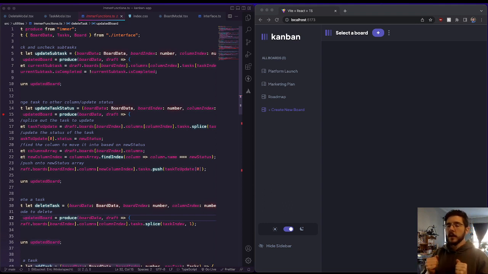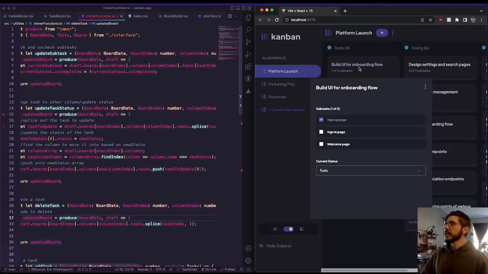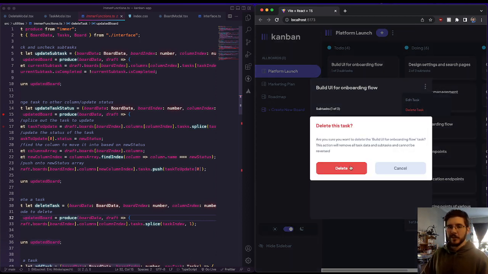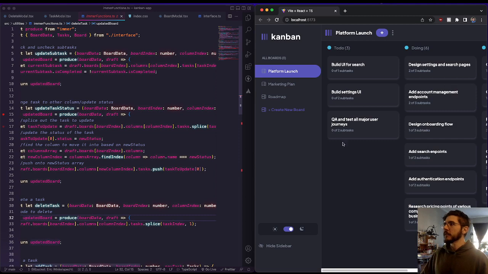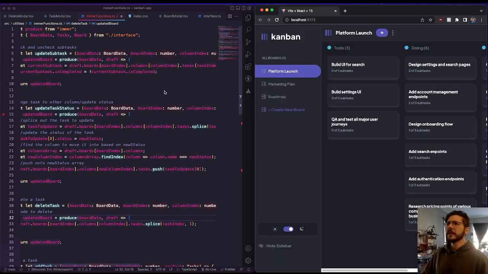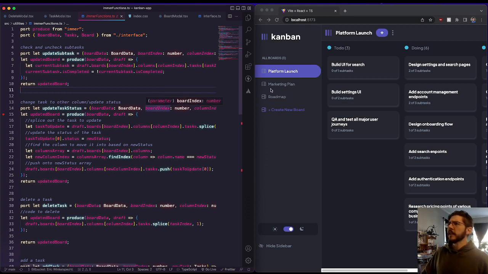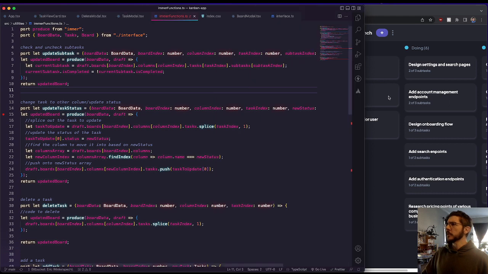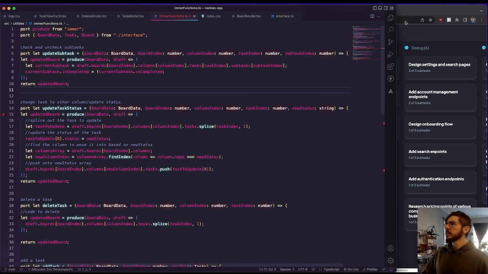So here we go. I believe this time around I'm going to work on the ability to edit a task, which right now we don't have. We can delete a task with a nice little pop-up, which works fine, but I want to be able to edit a task. So in the previous video, we broke out some functionality where we just made some custom hooks, but I'd like to take another look here.